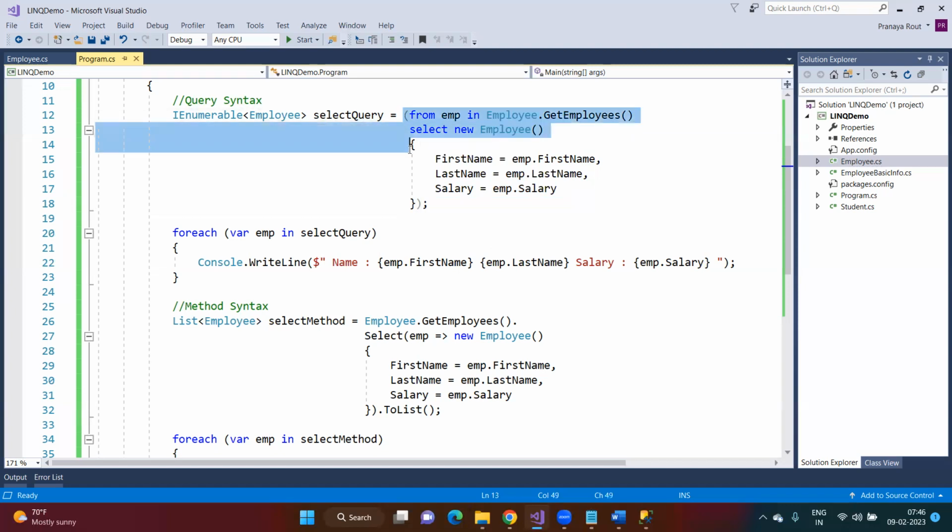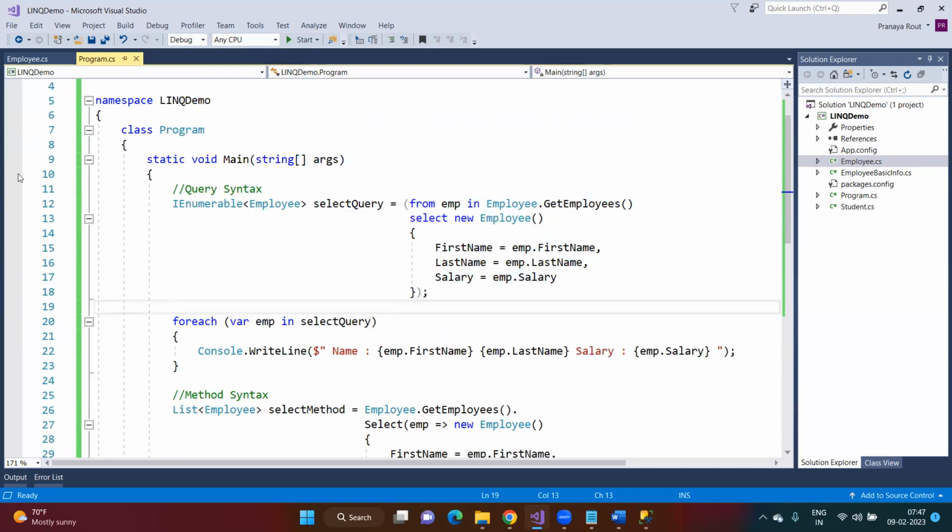So in this case, we are not doing anything. We are just preparing the query, and this query, whatever I'm preparing here, does not vary from data source to data source. It doesn't matter whether you use the context class student, or an in-memory object like employee.GetEmployees, or some XML document. Doesn't matter. The query is going to be the same. In this case, it is just preparing the query.